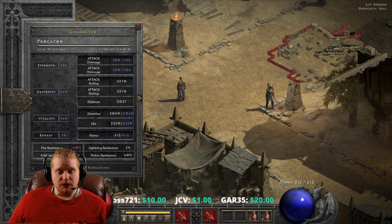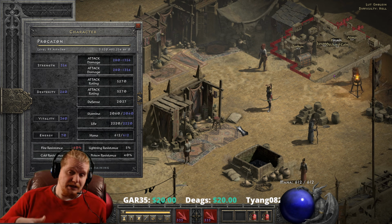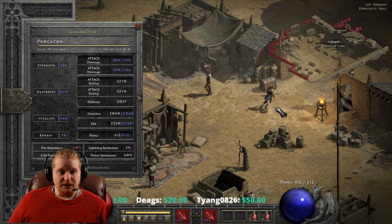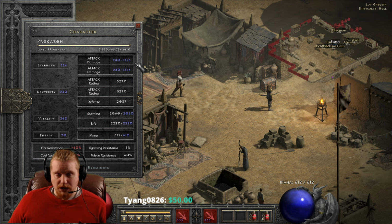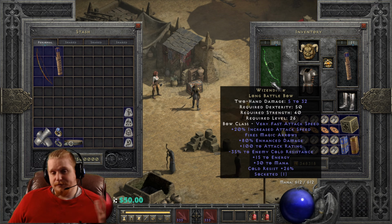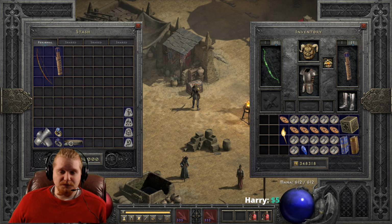It also gives you a bonus to attack rating of 46%, and it adds 5 damage to the attack, which is a lot more than you think because it adds it to the base of the weapon. It's not really a whole lot, but it's definitely a lot more than just simply adding 5 to 1,356. It doesn't just go to 1,361. Since it's added to the base, it actually adds more than you think. It's just not a ton. It's like adding 5 min, 5 max, which still is a decent amount.